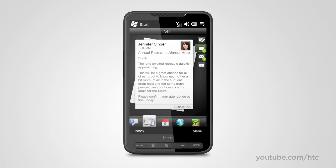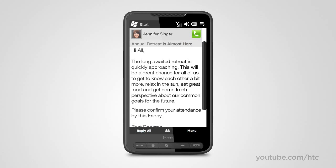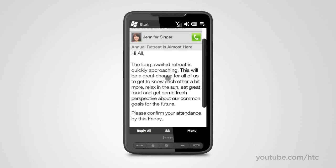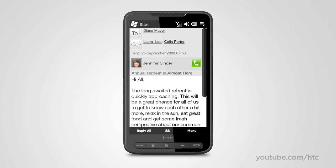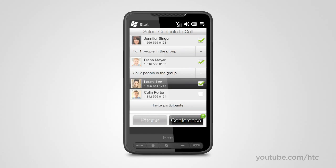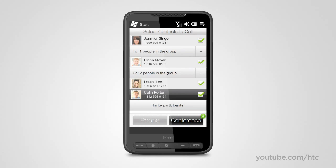The large display makes it really comfortable to communicate via email. Sometimes, however, a single email can bloom into an unnecessary thread of a gazillion emails when a simple phone call would resolve everything in a couple of seconds. With the HTC HD2, you can go from email to call with a single tap of the large green button. To get all the people from an email involved in a call, just tap the contacts you want to add to the discussion, and immediately you have a multi-party call.